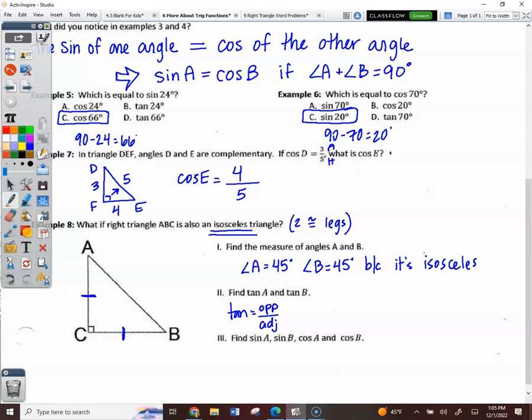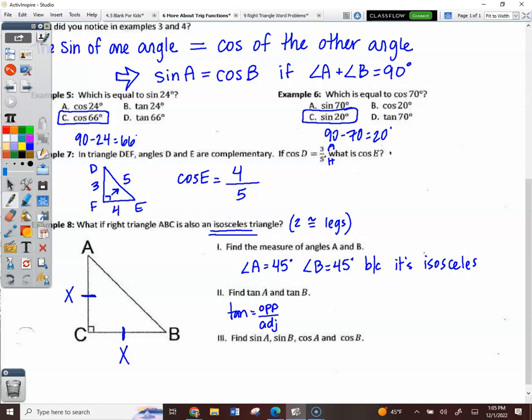Go with me? This is one of those, instead of me telling you the relationship, I'm hoping to guide you there and then someone will say it. Tangent uses the legs. We have an isosceles triangle, which means that the legs are congruent. Does it matter that I don't know what they measure? No. If this is x, then this would also be x.